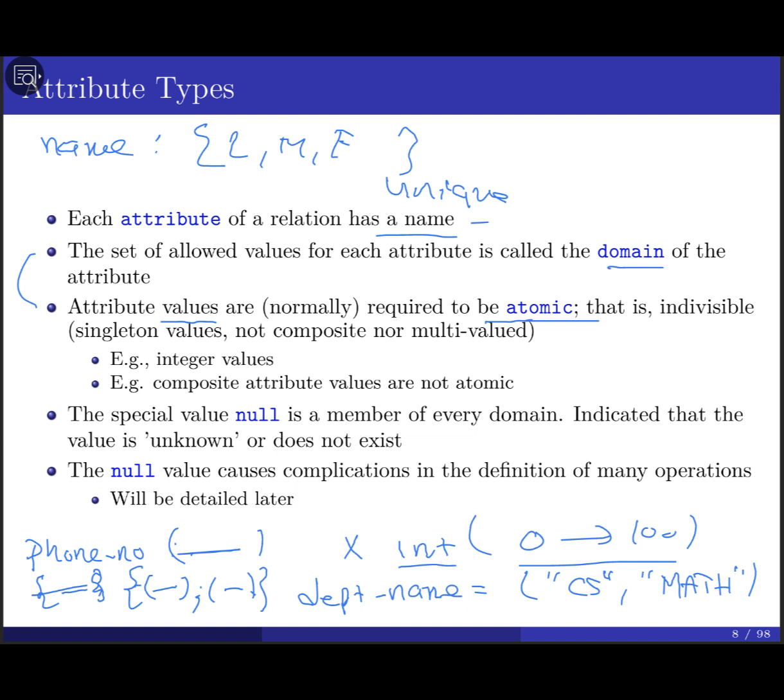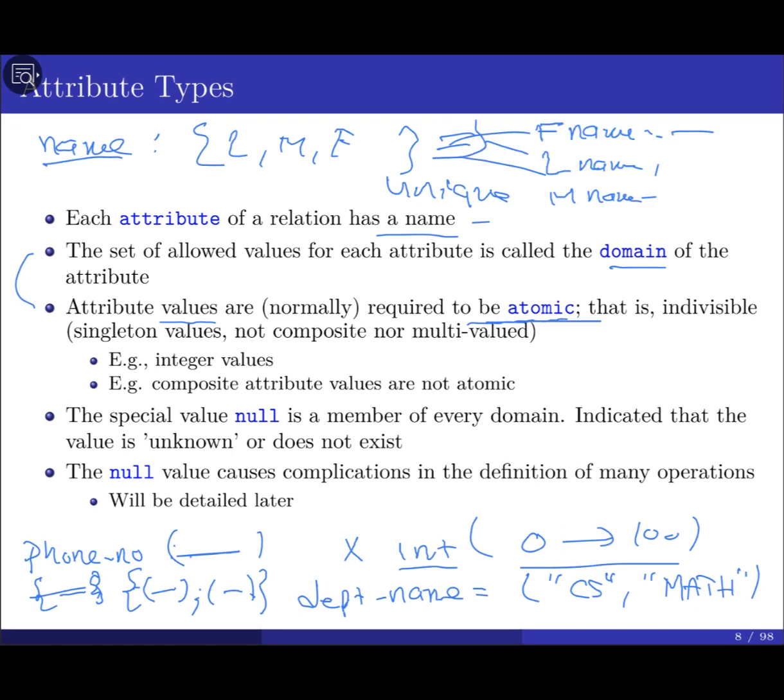You have to break down the name into 3 parts in order to be able to store the data, because the value is not atomic. Because last name, middle name, first name, I can divide this into 3 parts. So in order to store that using the relational data model, we have to say, for example, first name equals the value, the other attribute last name, and maybe I have middle name. So this must be stored as 3 separate attributes. Clear, guys?